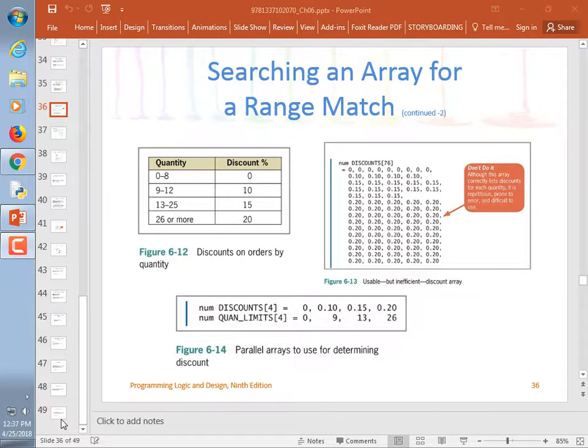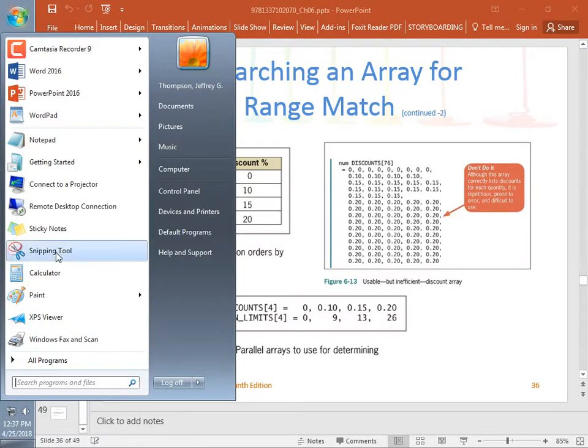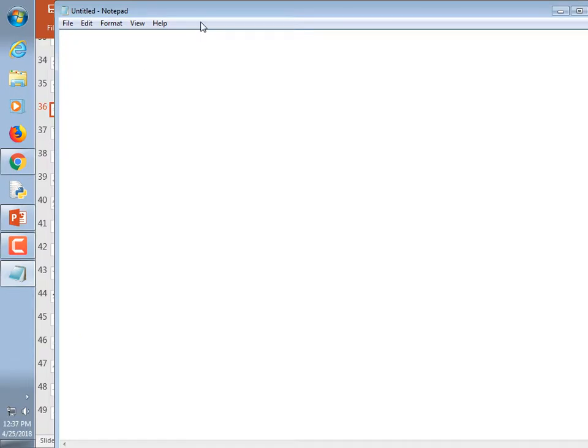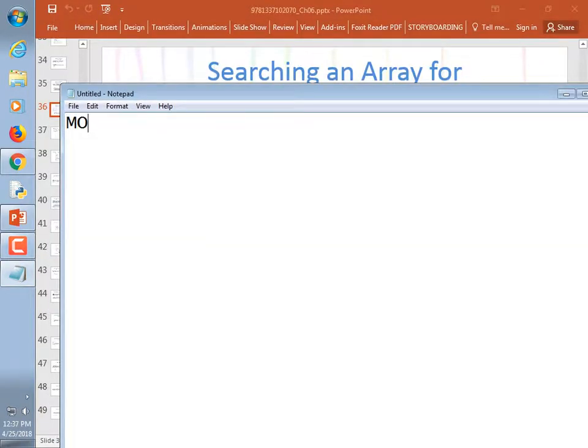So one more thing I want to do is the idea of parallel arrays, which we've talked about quite a bit, but we're going to do one more application of them. And let me type up what I want it to do, not the code itself. But I want it to say something like this.